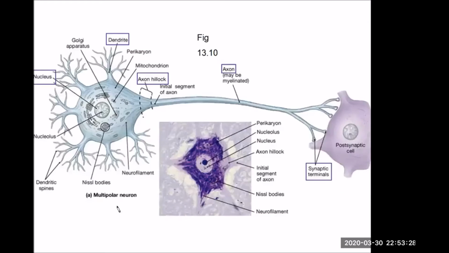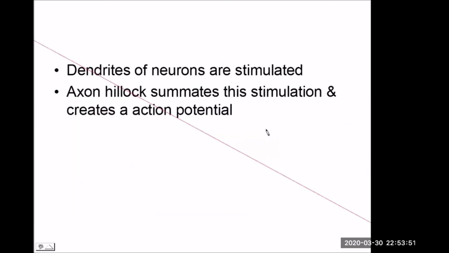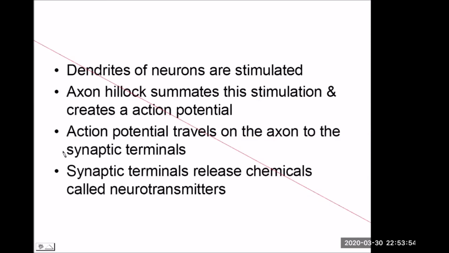So here's a more detailed look at a nerve cell. We're not worried about this for now, but you can see the dendrites, the cell body. It tapers down to an axon hillock, leading to an axon, synaptic terminals. And again, the electrical current travels in one direction towards the synaptic terminals. And it's just described here in the text. And I put a big cross on it so you don't have to worry about studying the text. Again, the principal idea is that the signal starts at the dendrites and then it travels towards the synaptic terminals.